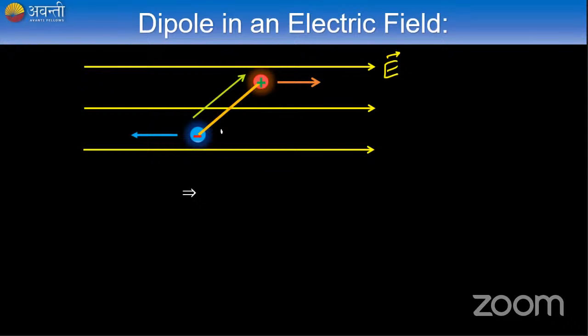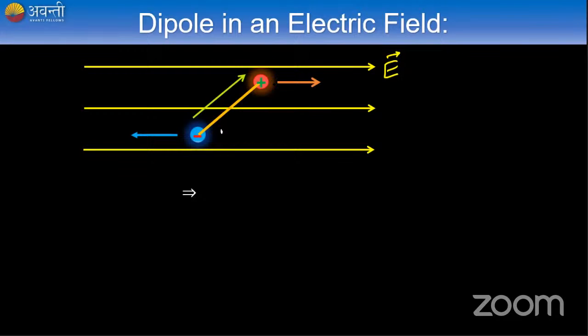Now, what happens, guys? This electric field is due to a point charge. I mean, this electric field is due to a plus Q source charge, right? This electric field is due to a source charge which is positive. Please reply. The electric field E is due to a positive charge. Now, what happens to this positive charge?